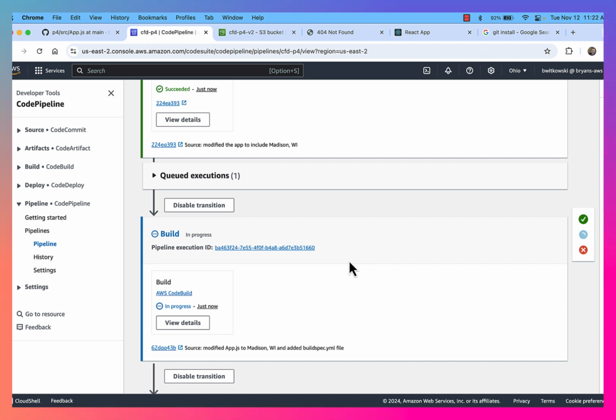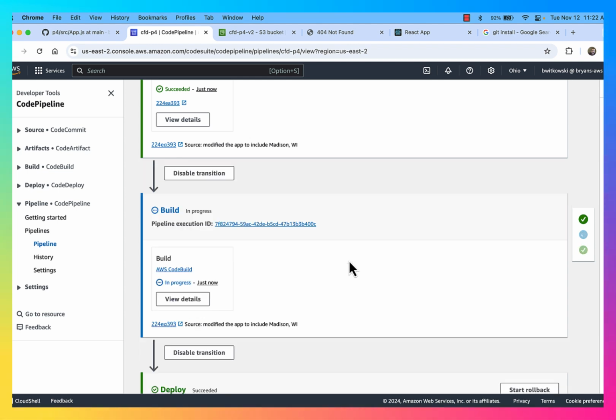And again, it's kind of like watching paint dry when you're watching this build process. And I will say that CI/CD is super important, and I always think if I can set up CI/CD at the front end of my project, I'm going to save a ton of time when I'm actually doing my software development, so I don't have to worry about the deployment process, and I kind of have that figured out.